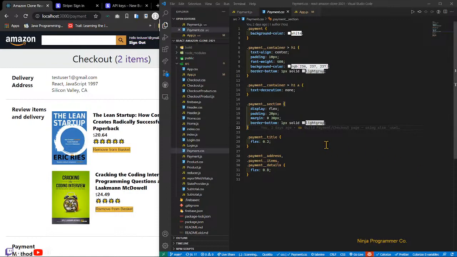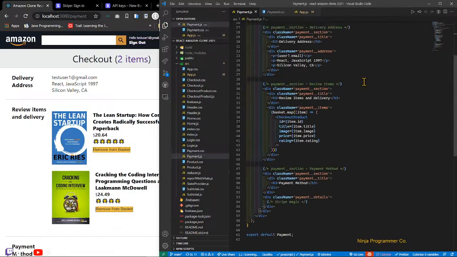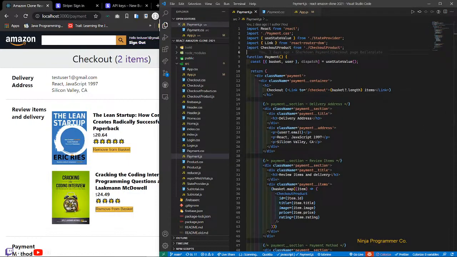So at this point, now what we have to do is go to the payment.js, okay, and in the payment.js what we have to do is import some things from React Stripe.js.